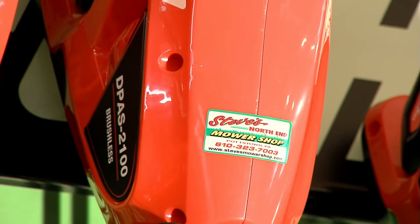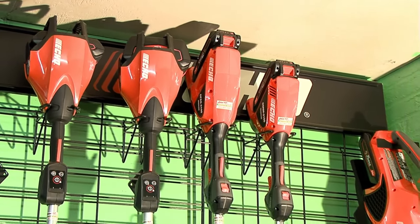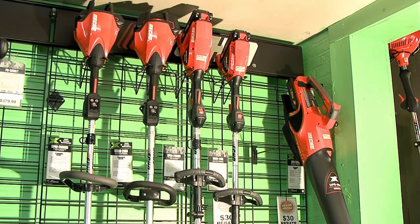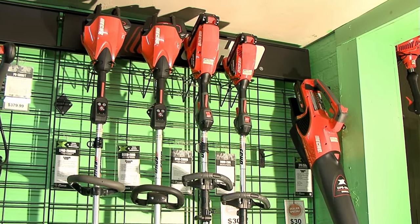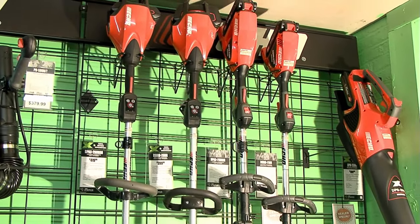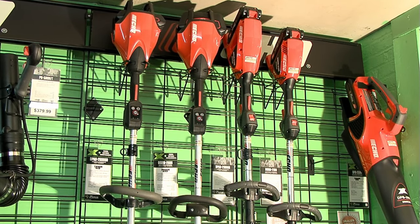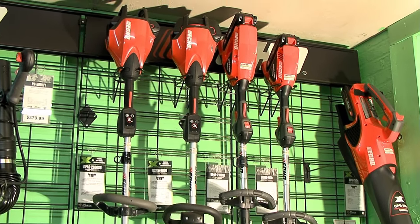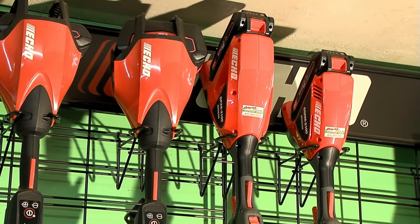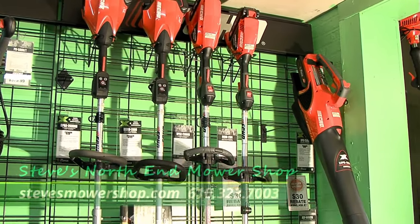What we have here is a lineup for people who have been looking at battery-operated equipment. Echo has different amp battery sizes available, as well as different trimmer sizes. We have a handheld blower, a hedge trimmer, and a chainsaw — a full complement of battery-powered tools. Certain models have an in-house rebate so you can walk out with savings without mailing anything in. It's great for consumers in the smaller yard sector — it's not meant for someone with three acres. It's meant for the townhome: no fuss, no muss, just charge the battery and go.